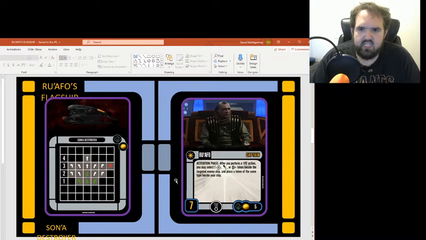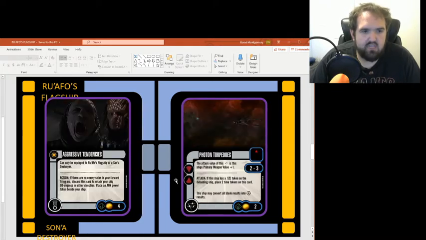Double faction is nice. Dominion doesn't have a ton of high skill captains that aren't named Wayoon, so he fits in nicely on Dominion ships. And Independent, of course, can always use high skill captains. You've got Khan, you've got Carr. Love me some Carr. But Ru'afo for action economy, also really good.